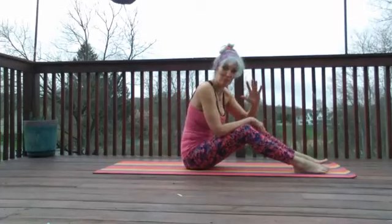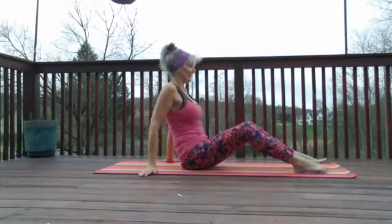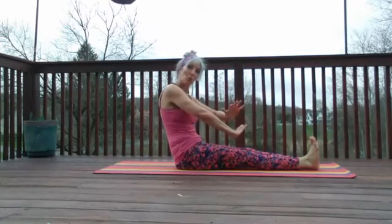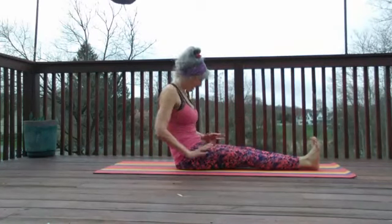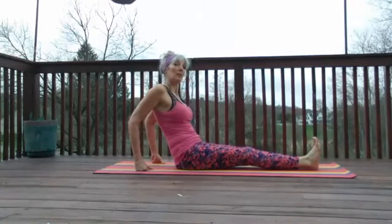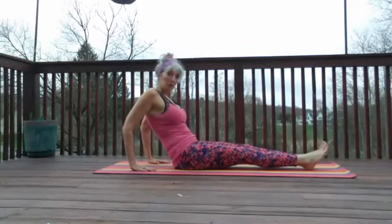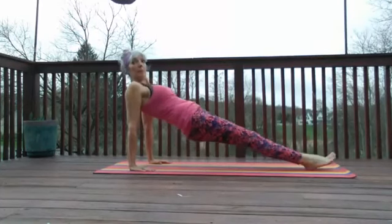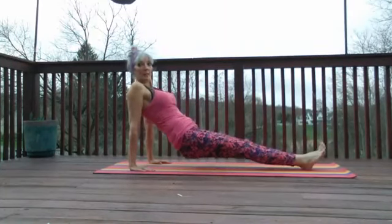Guess what's coming? Did you say reverse plank? You are right, my friends. For core, for triceps. Let's bring the hands back 8 to 12 inches. Remember, you can go on the fists. I often do that. So from here, with the feet together, we're going to lift up, exhale, inhale down, but not all the way.